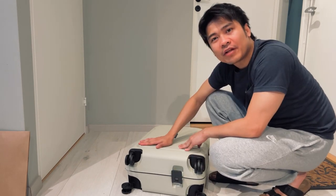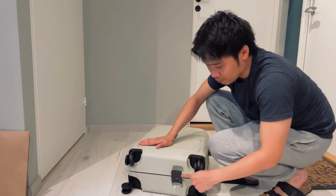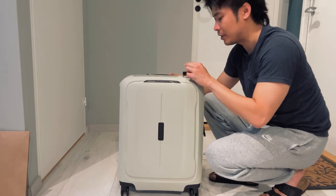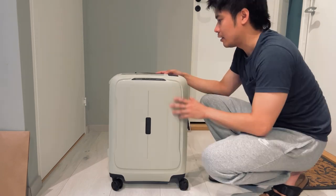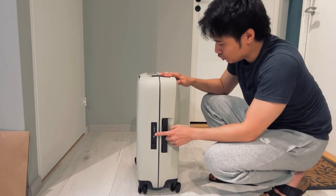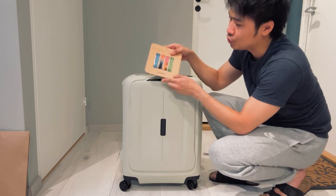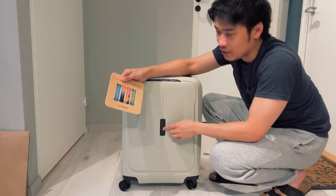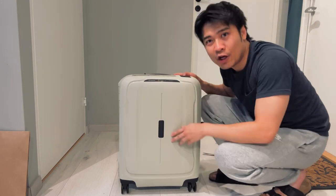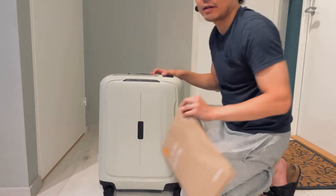The reason why I like this one is because it's not zipper and it comes with this lock. That one, and this one up here. And then here's the TSA lock, the usual. I think you can customize, so you can choose from here and you can stick it right here. I think it's awesome. And now we're gonna move on to the next bag, the bum bag.